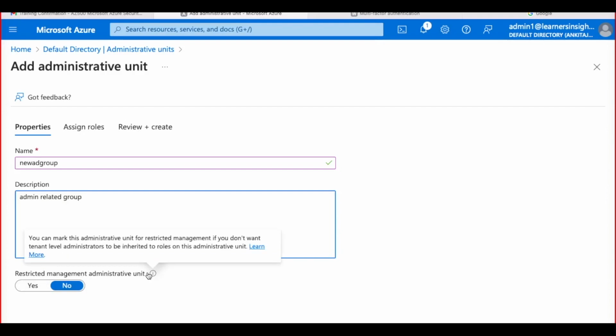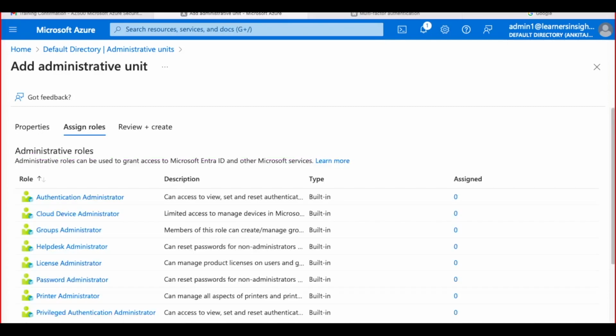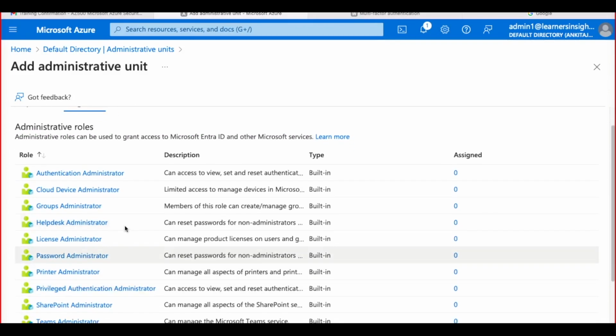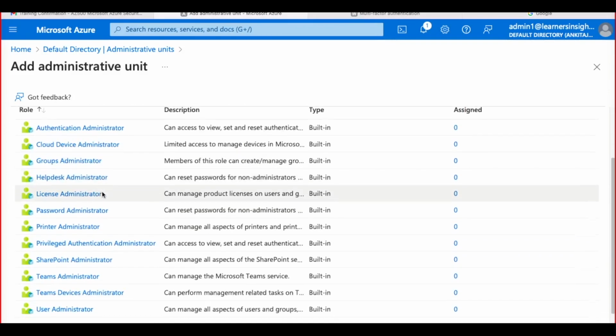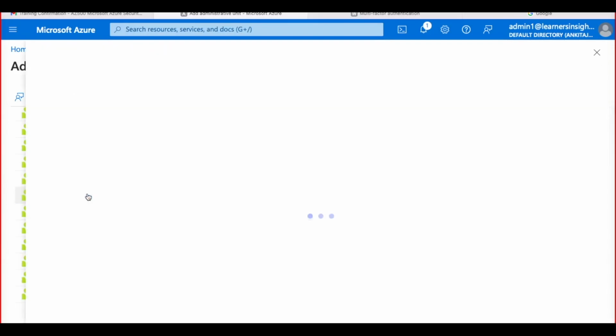Okay, so restrict management administrative unit. If you don't want tenant level administrators to inherit the roles, then you can click on yes. Then we have certain admin related capabilities. Only these many roles are there. For example, I want to give maybe password administrator to a user.